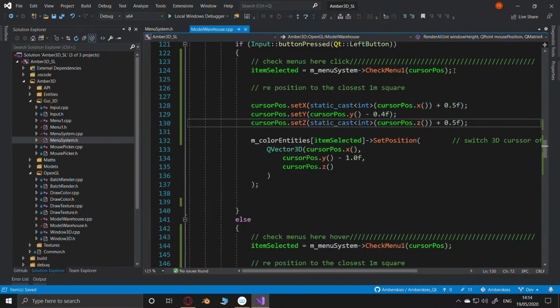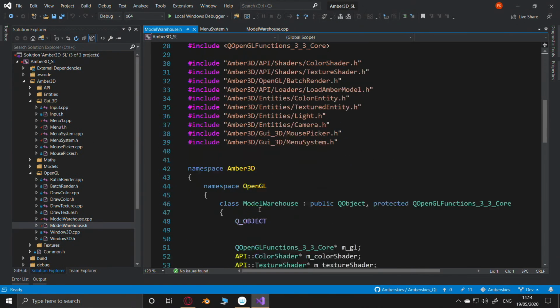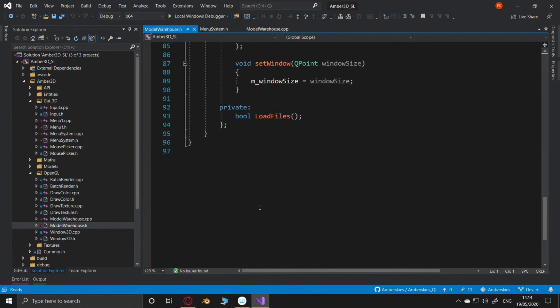Position to closest 1 meter. We have a new function, and it's a QVector 3D, isn't it?